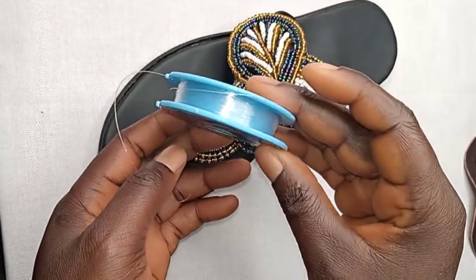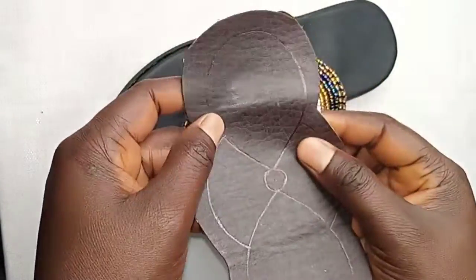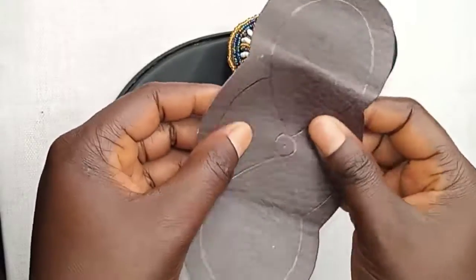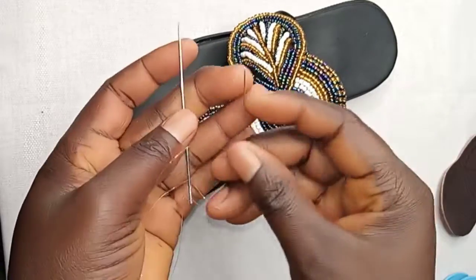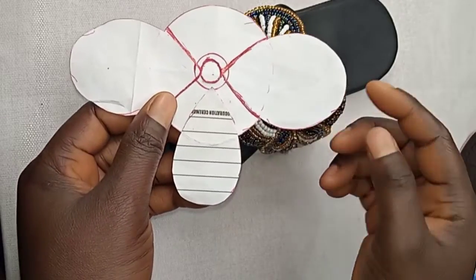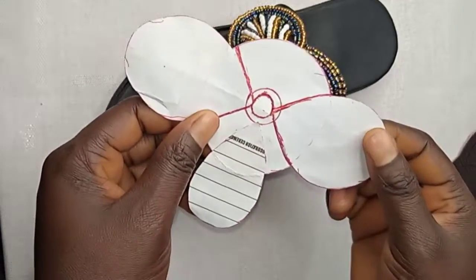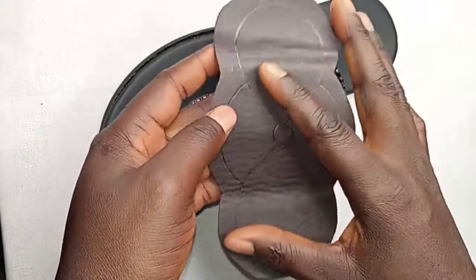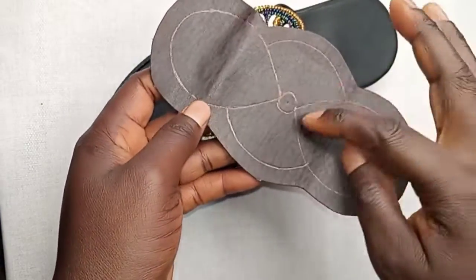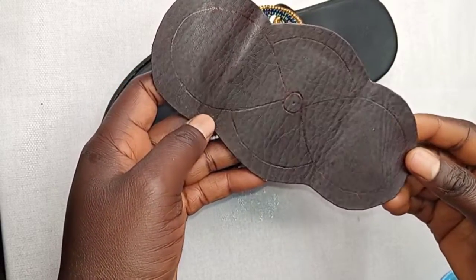You will need a fishing line and a real skin leather to bead on. You need a bigger beading needle and a sand bead needle, and you will need a template for your design just like this one. You transfer the template on the leather you are going to work on.